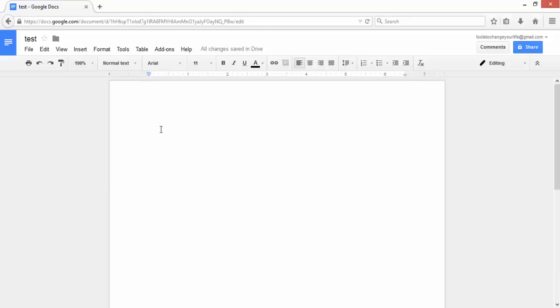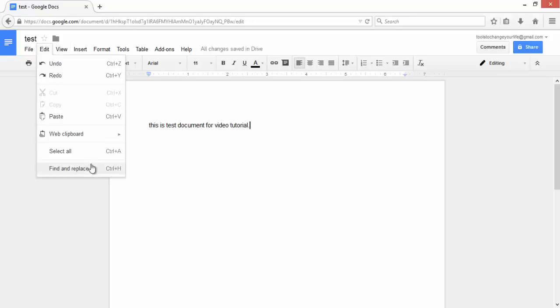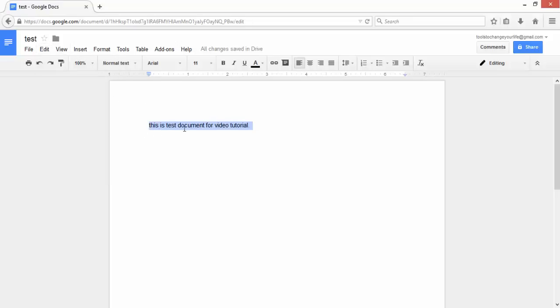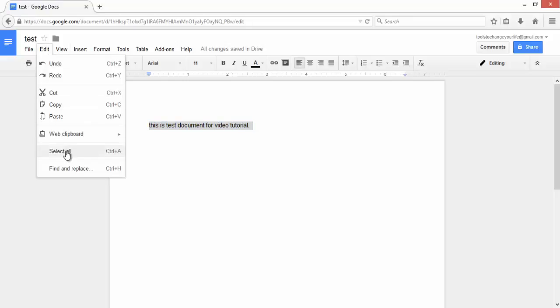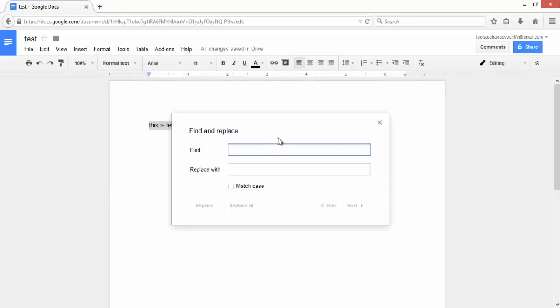We can select all our document text. Let me write something: this is test document for video tutorial. I can select all. Now you can see that my text has been selected, and I can also find and replace any text. Let me show. Find this, and now you can see that this has been highlighted and is replaced by where.